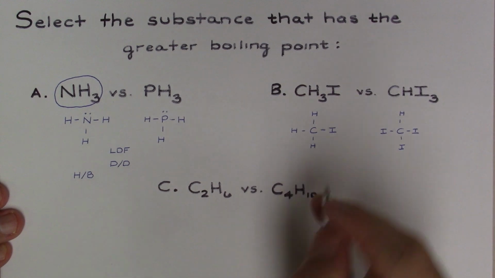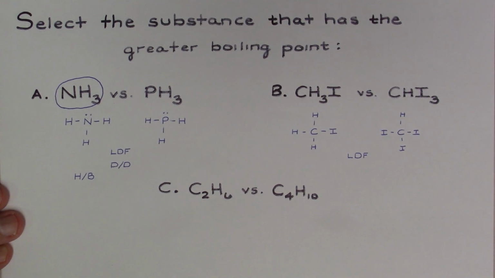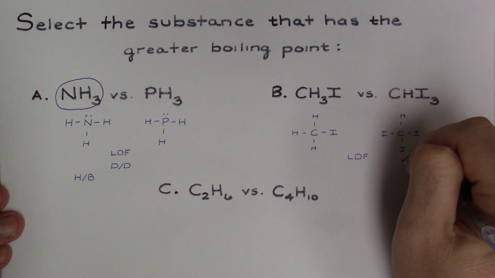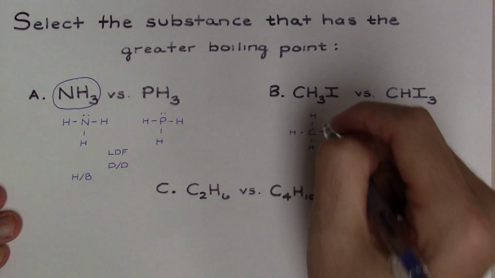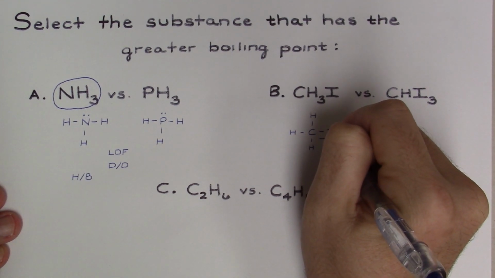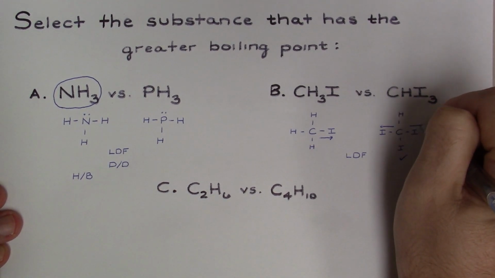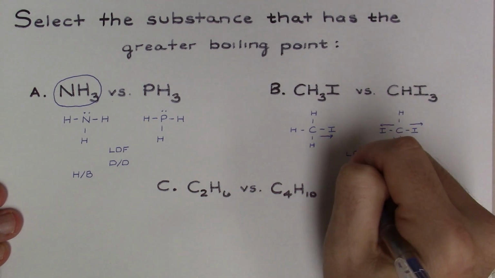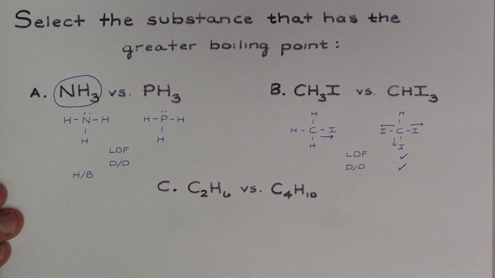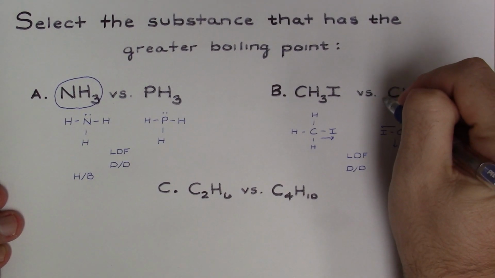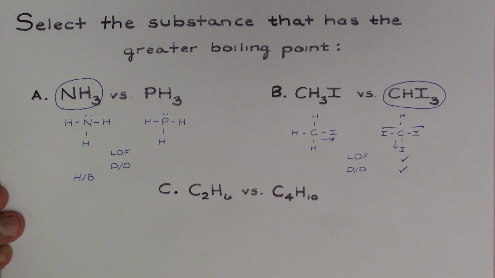We know that it will have London dispersion force because they both have electrons. But our CHI3 is going to have greater London dispersion force because of how big it is, with having the larger iodine atoms. Now you will notice that I'm drawing an arrow towards the iodines because these bonds are polar. For the CHI3, we are going to have 3 arrows pulling in different directions, giving us a greater dipole moment. So in this case, our CHI3 is going to be the greater boiling point species because it has a stronger London dispersion and the dipole-dipole.